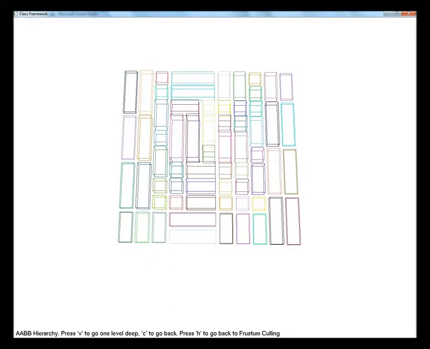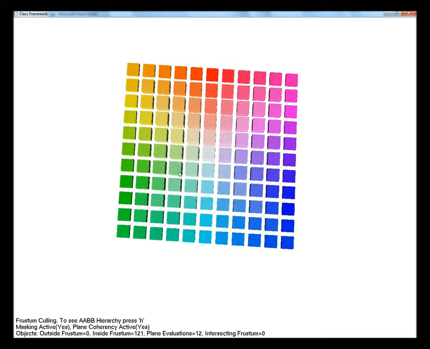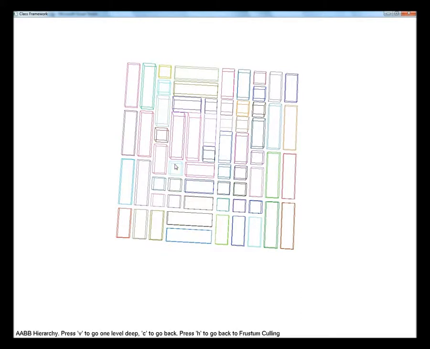Okay, here for example, you see these cubes. These are bounding volumes for a single model, a single cube. At the next level, they're going to disappear, because you cannot make a bounding volume that is smaller than the object itself.